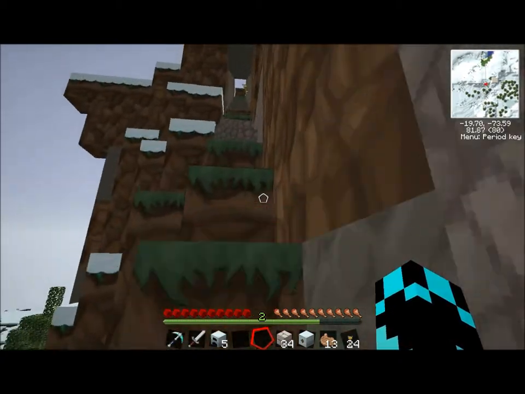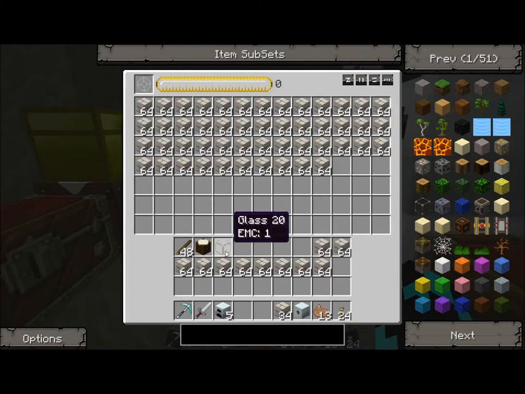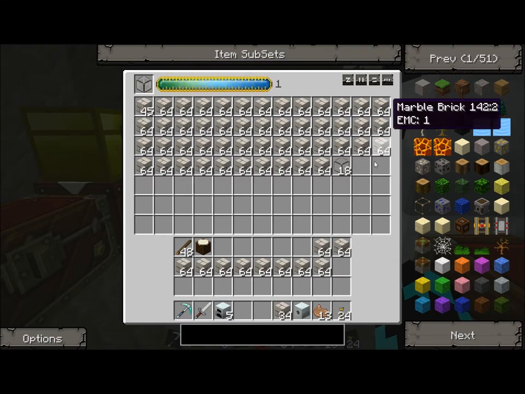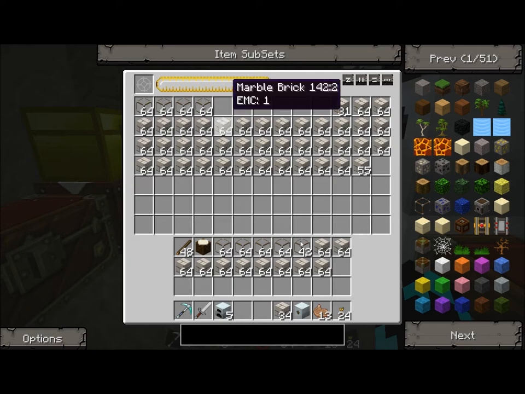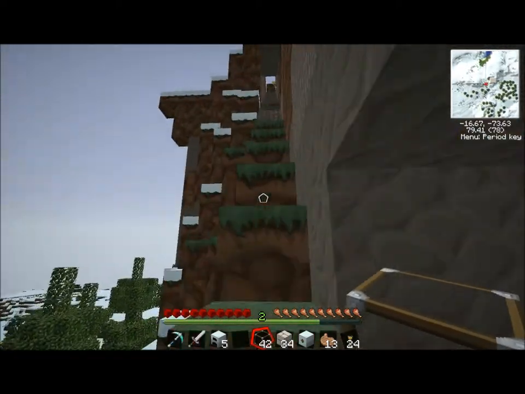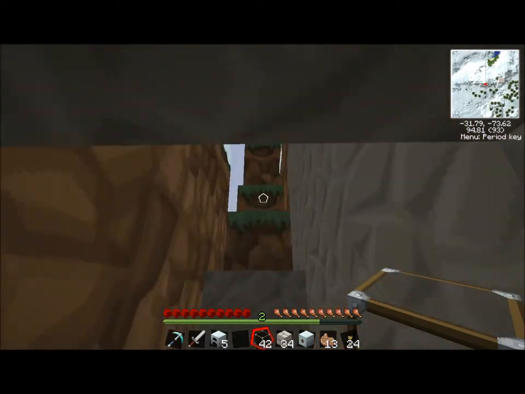So yeah, I was in the middle of building my house. Nope, I was going downstairs to get some glass. That's what I was doing. 1 EMC, so all of that is going to be glass in the end. In neon. That should do for glass. Let's go! Got sound. That's good.